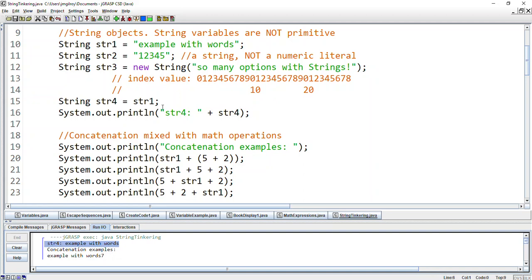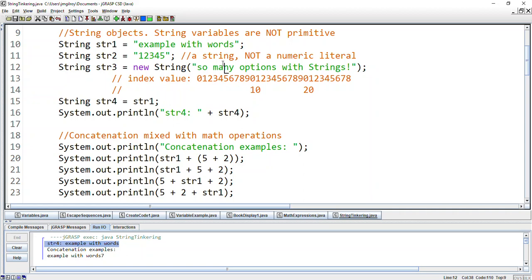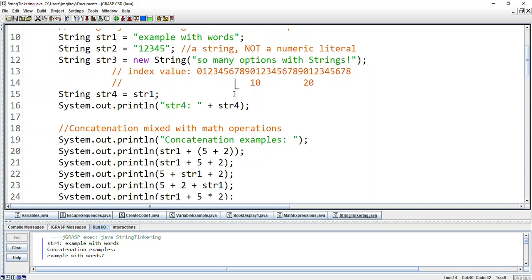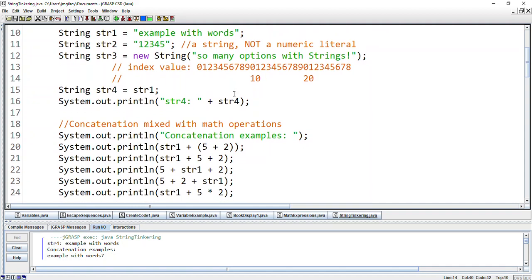So remember with our indexing, we start at 0. And so this is 0, 1, 2, 3, 4, 5, 6, 7, including spaces, 8, 9, 10, 11, 12, 13, etc. And then this is 0, 1, 2, 3, 4. And then with our new string, I just went ahead and marked it because it is so long. And so this is the 10th index position, and this is the 20th at the space. Okay, so let's go through different ideas that I talked about in part 1.